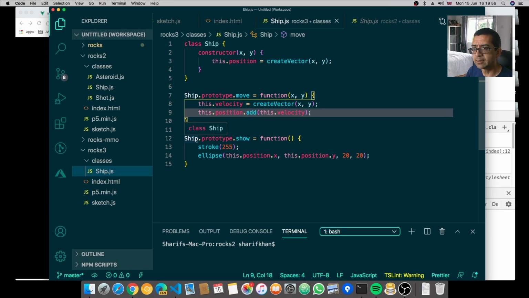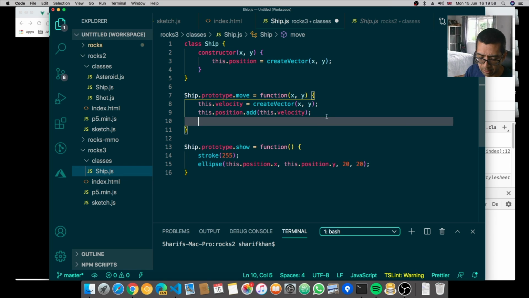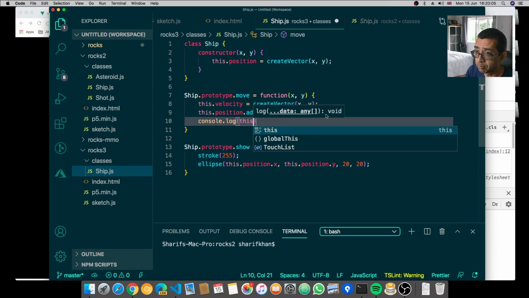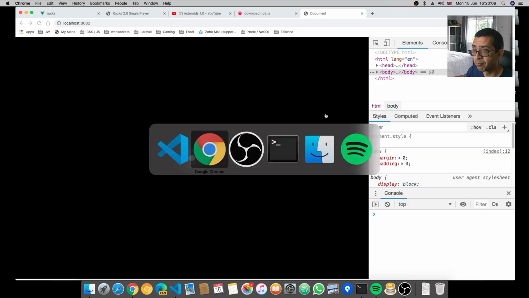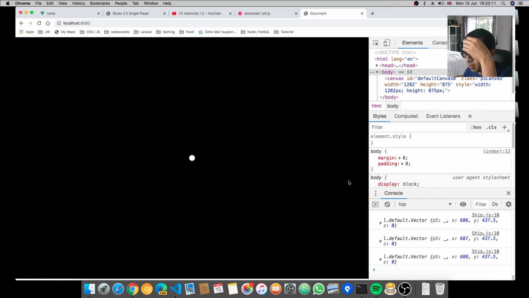Nothing's happening, and yet, if I console.log out this dot position, remember this is every frame, you can see the x coordinate is increasing all the time, but the y is staying where it was.